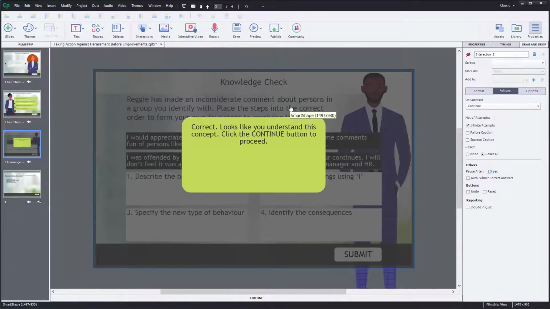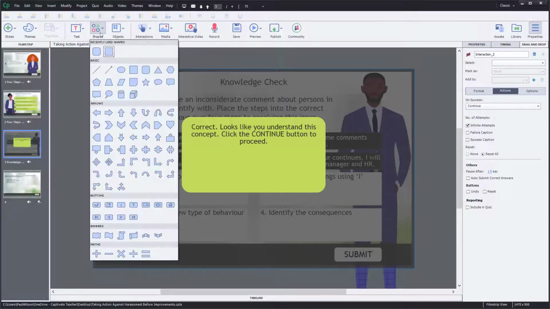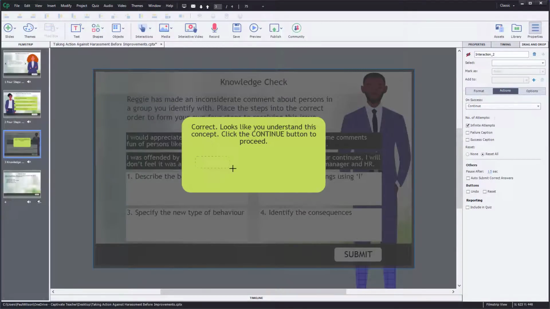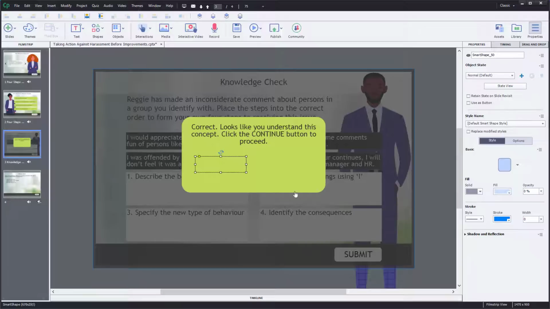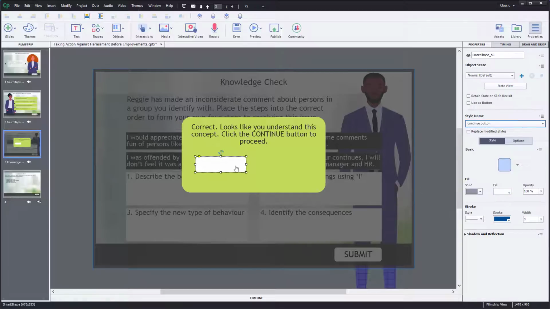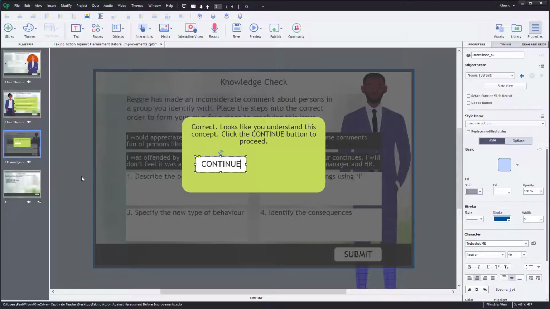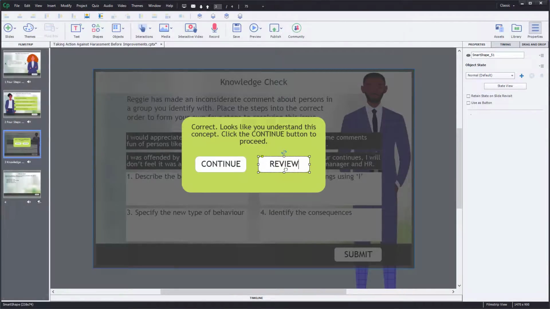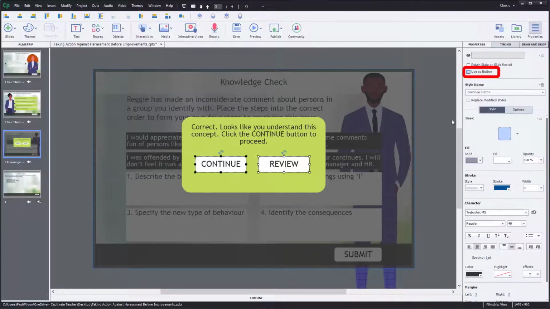We also need some buttons for each of those situations. So we're going to need a continue button, and we're going to need a review button. So I'm also going to use a rounded rectangle for that. We'll draw our continue button here. Make sure that we choose the object style that I've already set up for continue buttons. And I'll just add the appropriate text here. I'm going to duplicate this button and change the title to be review here. We'll select both of these and use as button, and then of course set up the actions for those.